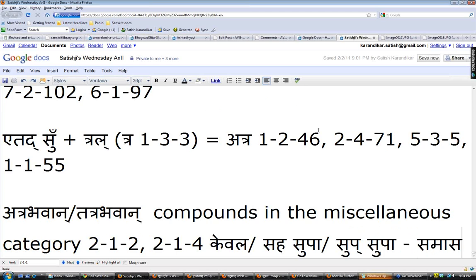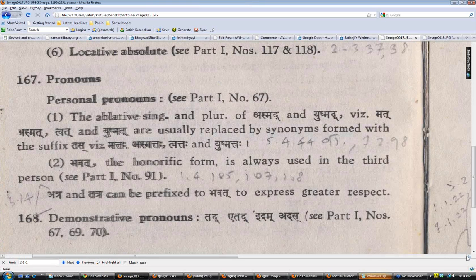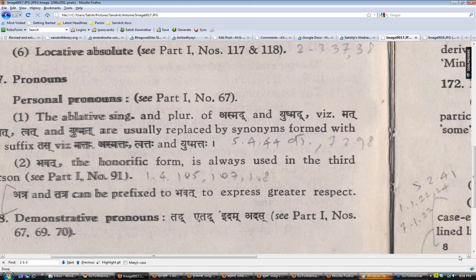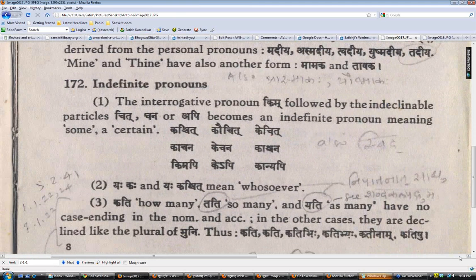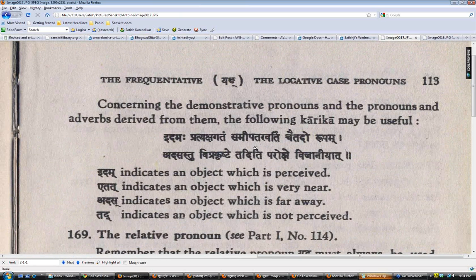Next time, I'm sorry we're going a bit slow, but I think I'm giving you many more details than what the book has. If you don't understand any of them, it doesn't matter. We'll go through them again. Now this next page, and we are stopping today. There's no sutram for this, but this is a very important karika which says that there's also pathabheda here. Idamah pratyakshagatam. Instead of that, people have idamastu sannikrishtam. We'll go through it next time.